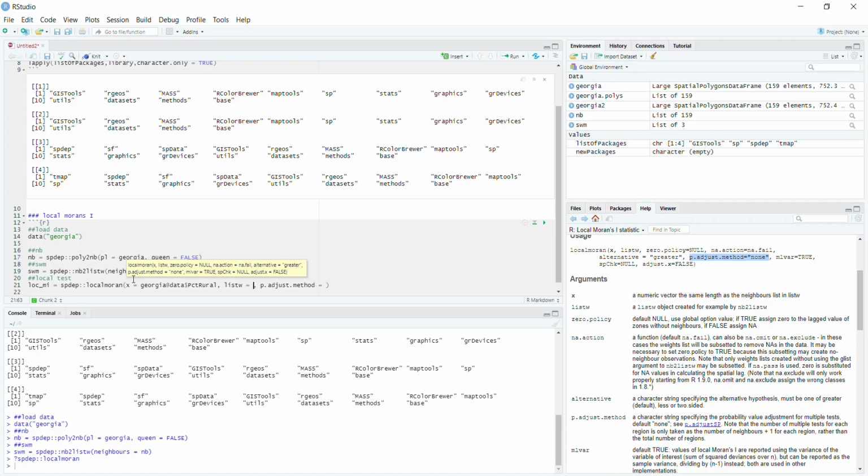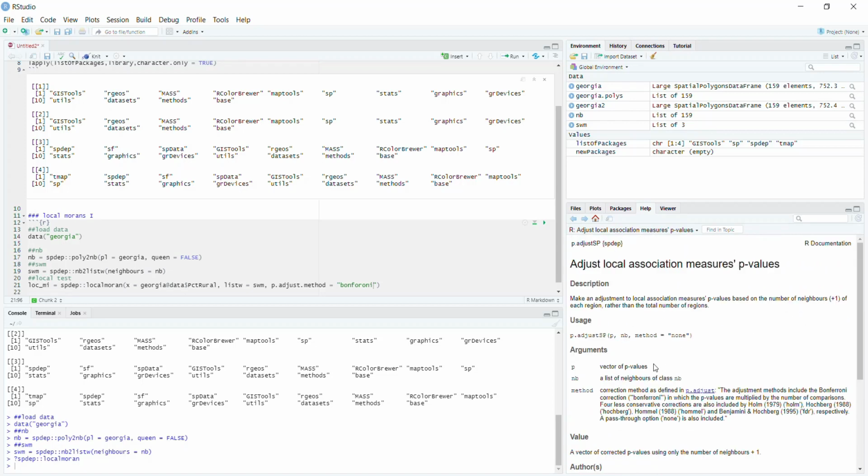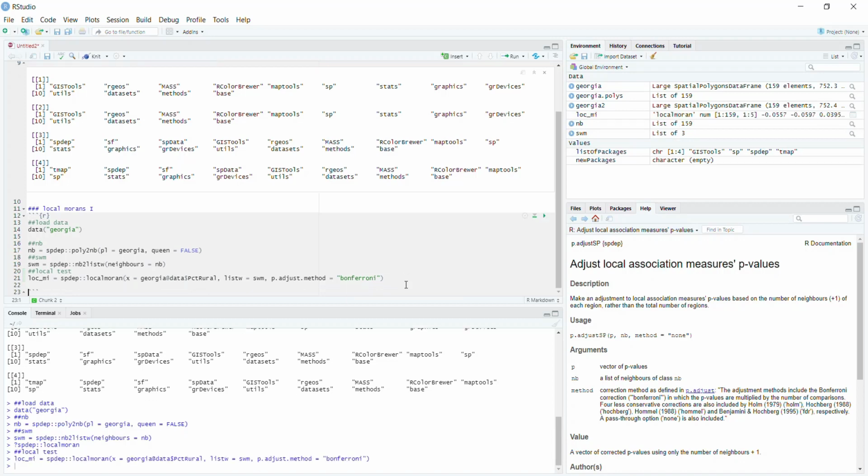Our listw, again, is that spatial weights matrix that we calculated in the previous line of code right here. So hopefully you understood what that was doing. And then p.adjust.method. Again, this is going to take in a string, and we're going to call it Bonferroni. And hopefully I didn't butcher that. Actually, let's go ahead and just click p-adjust. So this is the p-adjust method here. This is what's being called under the hood. This is what's actually adjusting our p-values to account for the multiple comparison problem. So we want Bonferroni, just to double check my spelling, B-O-N-F-E-R-R. See, I did spell it wrong. There we go, Bonferroni. So if we run this, we don't get any errors.